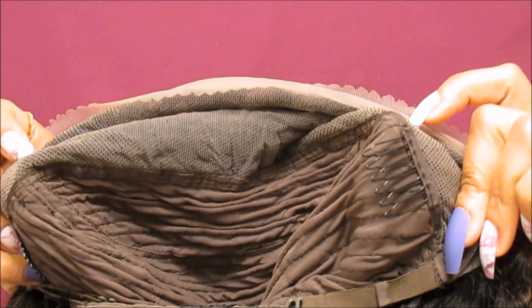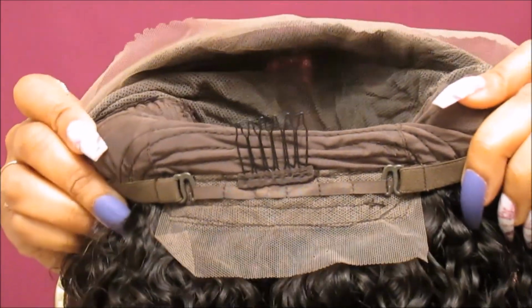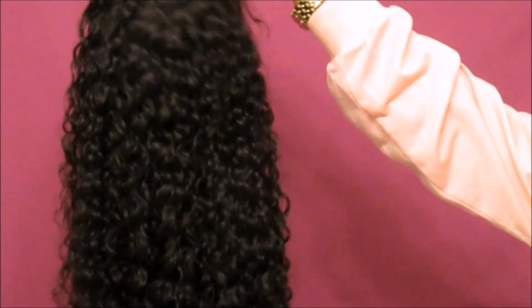So we have our 13x4 Swiss lace, two combs ear to ear, one comb at the bottom, and adjustable straps. So this texture is the Curly Brazilian Natural. This is in 22 inches and the density is 150%.